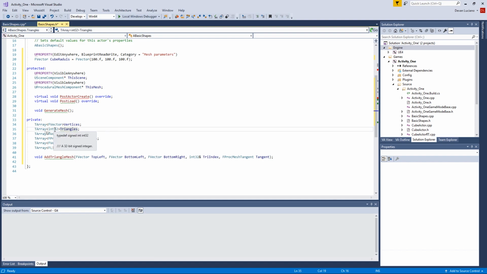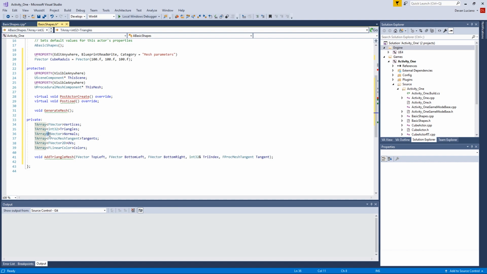Your triangles is an int32 buffer, more of an address. I like to think of it as an address that points to your vertices. It's designed to save memory by not having duplicate F vector variables, and an int32 is much smaller in memory than the actual F vector variable.